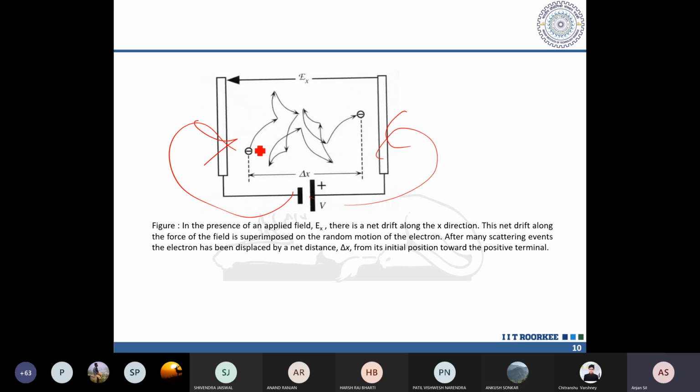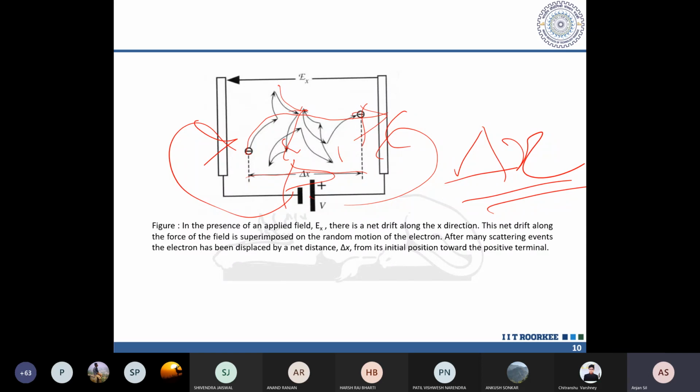So the electron is negatively charged, so it intends to move toward the positive plate, but it comes across a lot of vibration, collisions due to the vibration of atoms. So it got diverted here, here, and here, but finally it has moved by a distance delta x. So this is what is interesting. You get a final distance movement that is nothing but delta x.